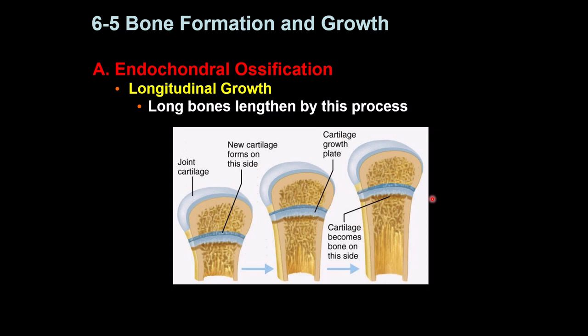Women are more susceptible to hormones in this area. When estrogen is released during puberty, this area is more sensitive to estrogen, and that's why it fuses faster. In men or boys, it doesn't. This area is not as sensitive to testosterone, so it will stay open longer. This is why, in the majority of cases, not all the time, men are taller than women. That's the reason: in women, this cartilage is more sensitive to sex hormones.